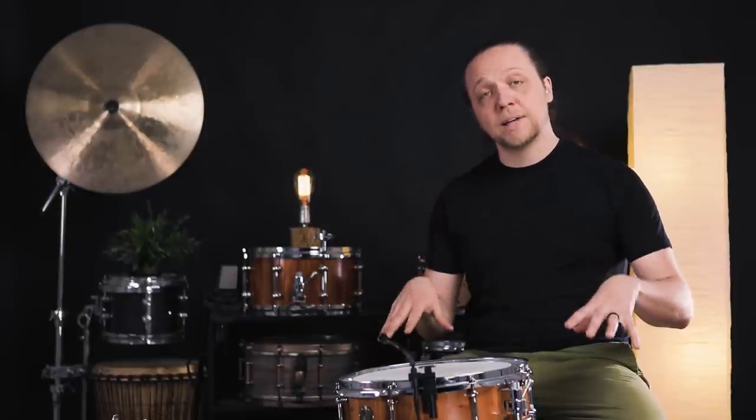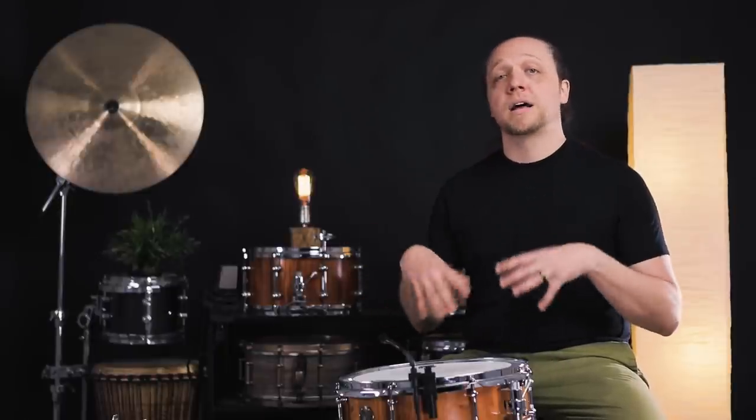Additionally, I am under the impression that he was playing rim shots on the backbeats based on demonstrations and videos that he made playing it. As far as the day that they cut the track, it's anybody's guess. But when I sat down and played, it sounded correct to do the ghost notes in the center and then catch not super aggressive rim shots — just kind of add the rim into a medium strike. Period-correct in terms of the sound, we have a ring on here to make sure that we're not getting a lot of overtones.